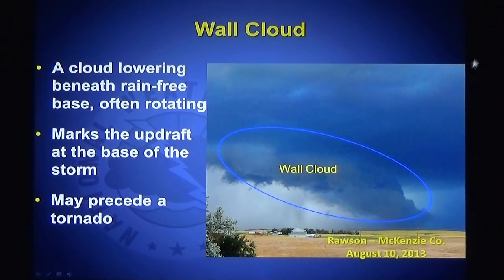To the right of the picture, it's raining, and the rain-cooled air with the downdraft is coming down and then being sucked back into the thunderstorm right here, forming the wall cloud. This is our rain-free base of the storm. Again, our rising air, our sinking air. And this sinking air, this rain-cooled air, is coming down and being sucked back into the thunderstorm right there, forming our wall cloud.